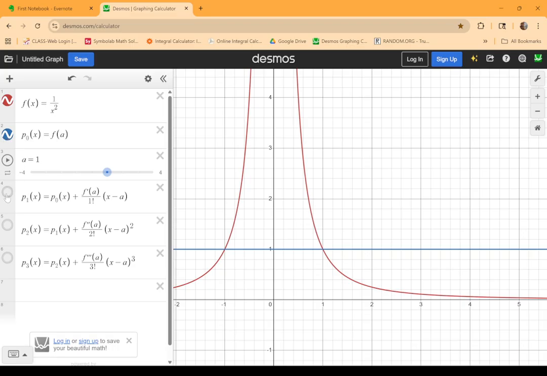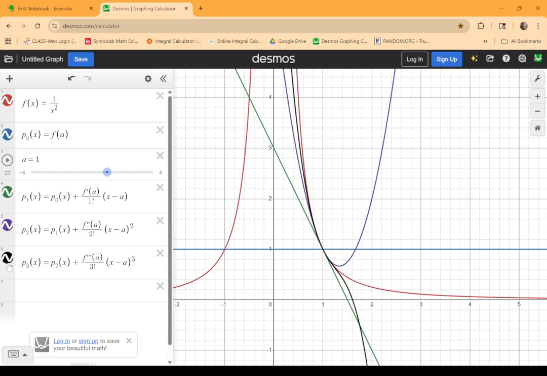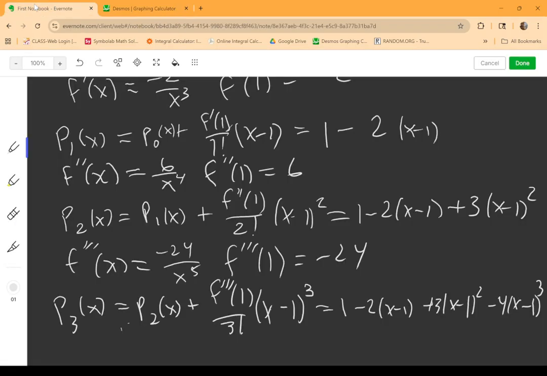And then as you see, each time I increase the degree of my polynomial, I get a better approximation centered around 1, right? There's an interval surrounding 1 where it's a good approximation, but not much outside of it, at least for the lower degree polynomials. As we increase the degree, we see there's a better approximation involved. Okay, so that is a Taylor polynomial for the function 1 over x squared.